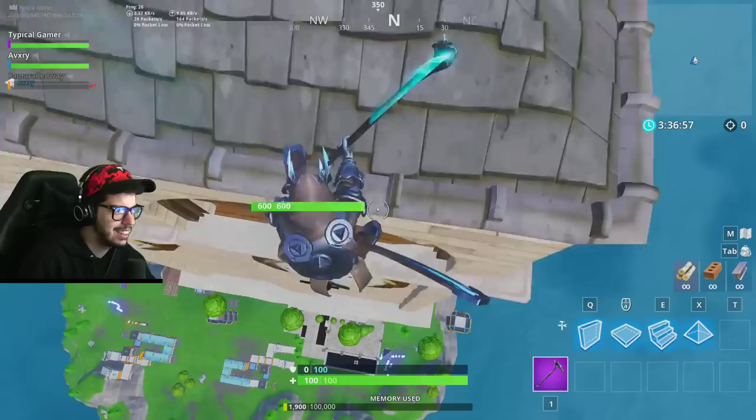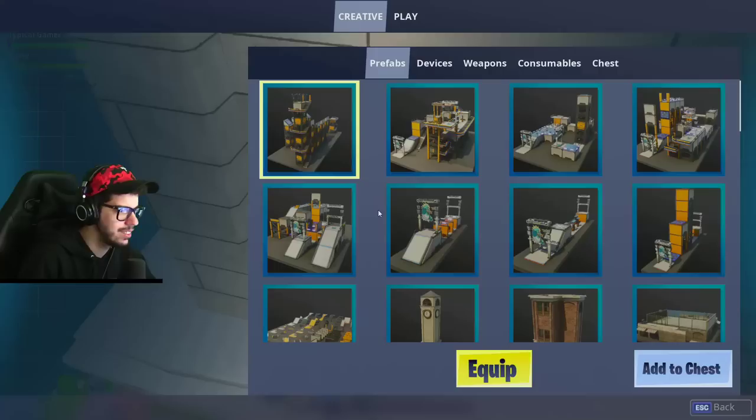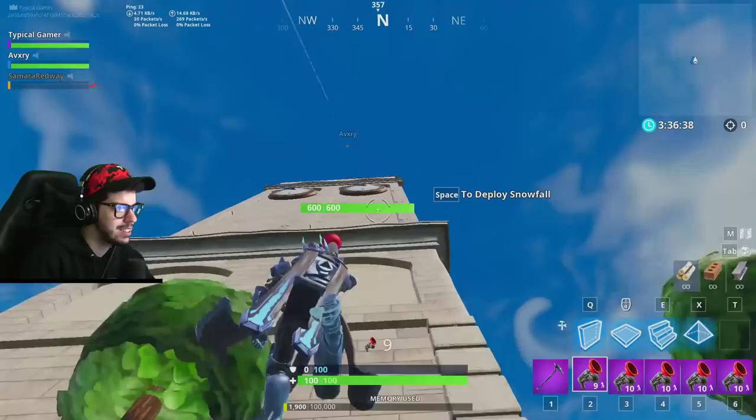Oh gosh. I'm at height. You're at max height? I can't even see you anymore. You're just there, you are. I'm just chilling, dog. Alright, let me get a bunch of grapplers. I bet you I can get up there. Everything's invisible though, so I can't see it. So I just have to guess where you are. Does that make sense?